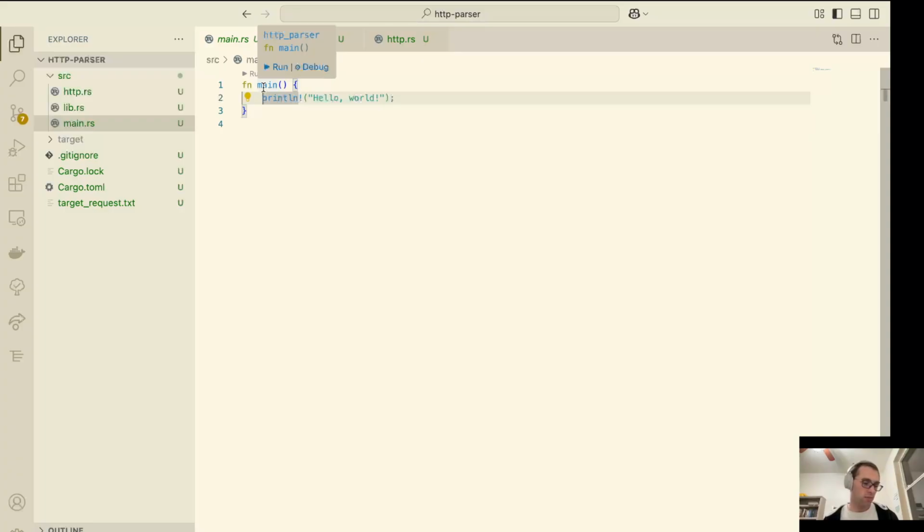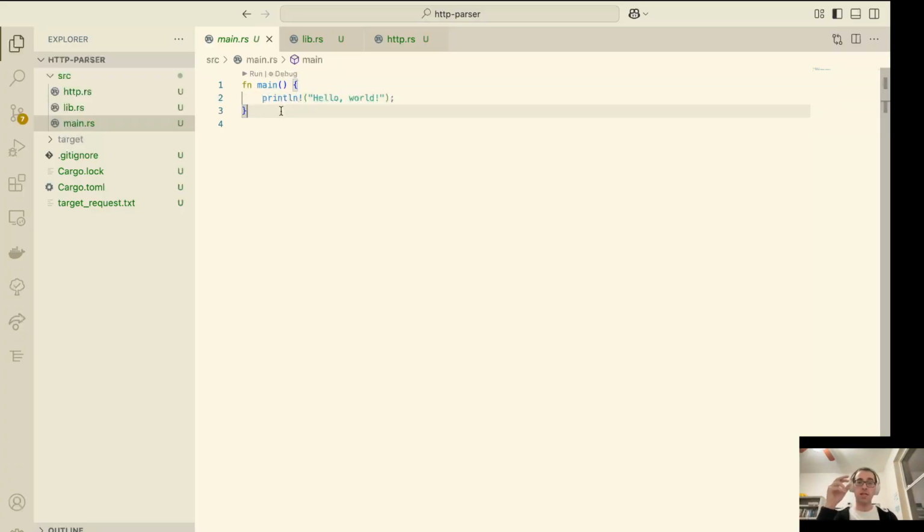You want your main to show, in general, what the high level functions are of your application loop. You don't necessarily want to be writing all of the fine details of your business logic inside of your main function, or necessarily even inside of your main module. You want this to be the highest level glue, the string on top that holds the package together. You don't want it to be the package itself.